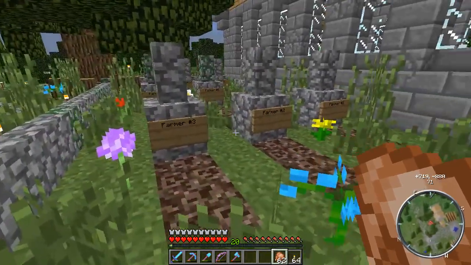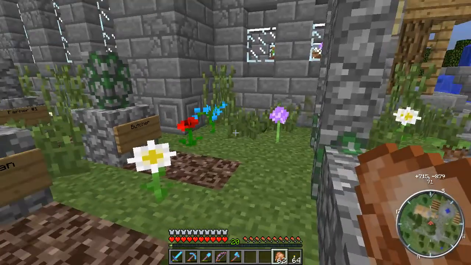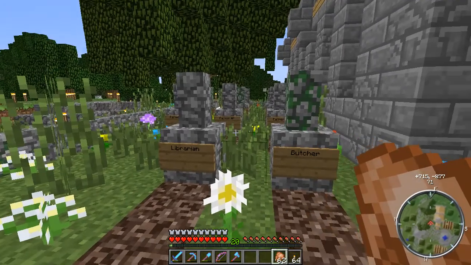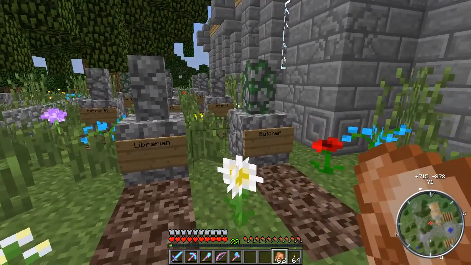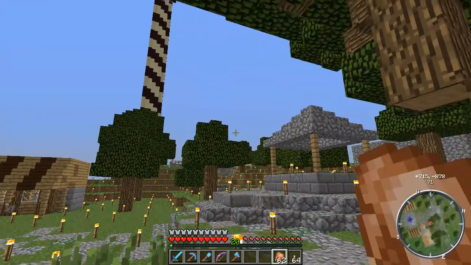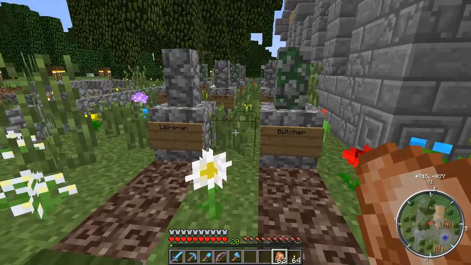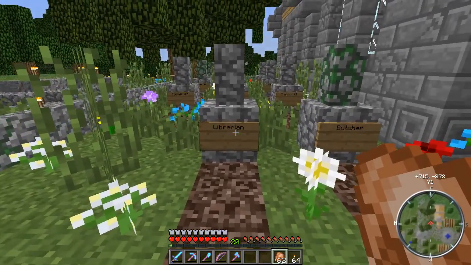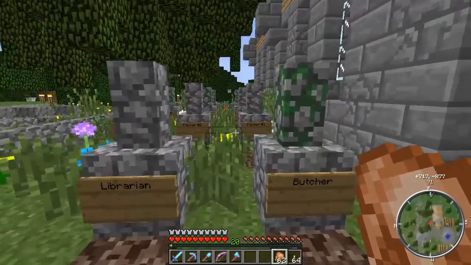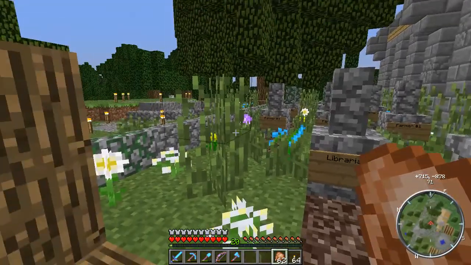And that is because I went into creative. I did a new creative world using 1.5, because I think this map was originally generated in 1.5, and I put in this seed, and I flew around the village that was actually over there where the rail station is now. And I flew around it and just tried to count up all the villagers, and I got a count of 11, with one being a librarian, one being a butcher, and the rest farmers. So there we go.